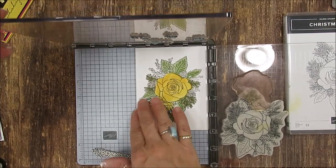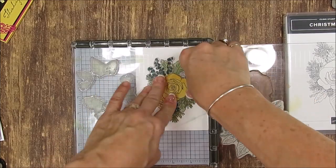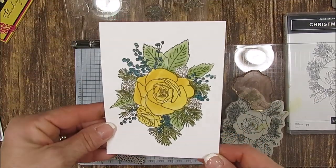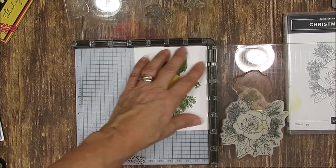Keep that in the corner. So after you set this, you can do a bunch of these cards in very little time. Very, very little time. Voila. See how it all comes to life right now? And then I'm going to do the one that we don't have the lines.